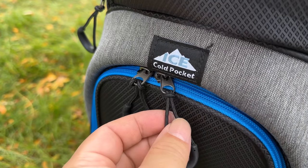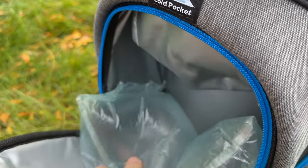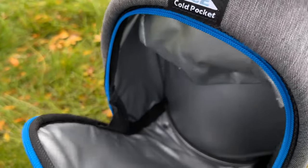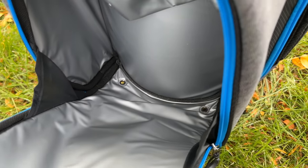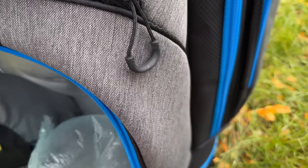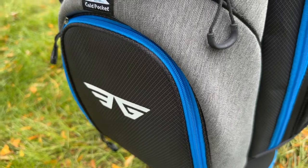Then we have an ice cold pocket. Ice cold, just like me, baby. And right here, insulated material, but you could put in your beverages. I love that there are holes at the bottom there so that if you do have some ice or some condensation, it will drain out the bottom, not get all gunky and mildewy or anything like that.